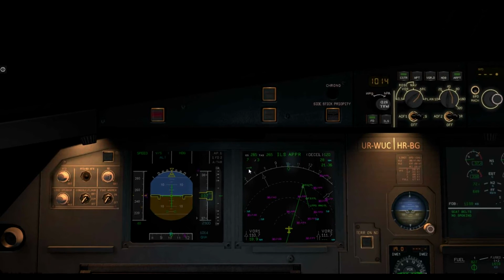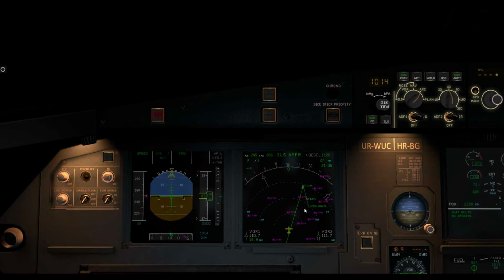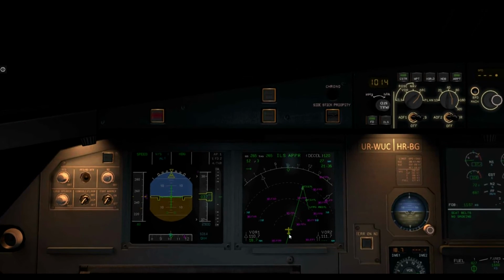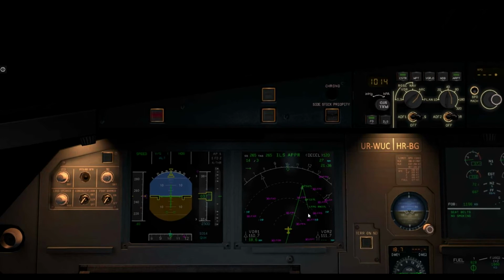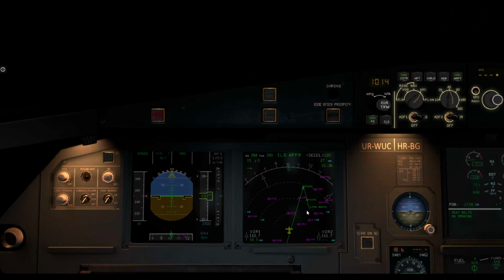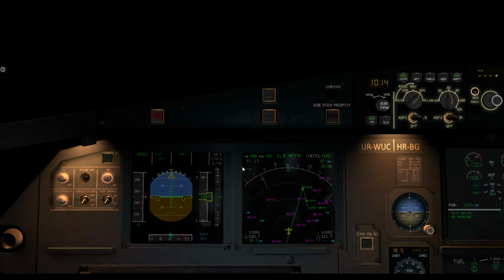The wind has changed into a pure crosswind component for our runway. In fact, it's a little bit of a tail. Coming in at 1617.